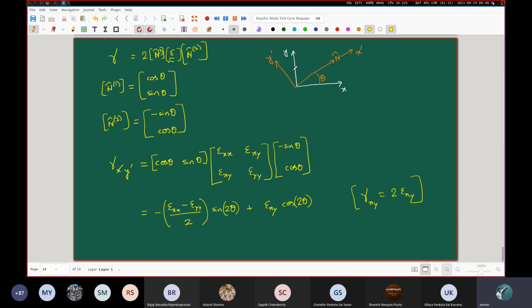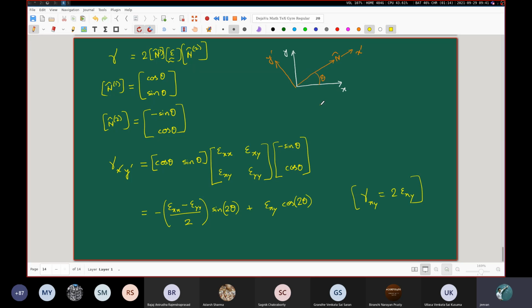So this question is very, very important. Everyone listen carefully. It is not that we are trying to obtain the change in the angle between two line segments lying along x and y. Rather, what is the role of xy here? The role of x and y is to give us the information regarding the displacement field. Because if we know the displacement field, we can take the various derivatives with respect to x and y and obtain the different components, epsilon xx, epsilon xy, all these things. That is the only role.